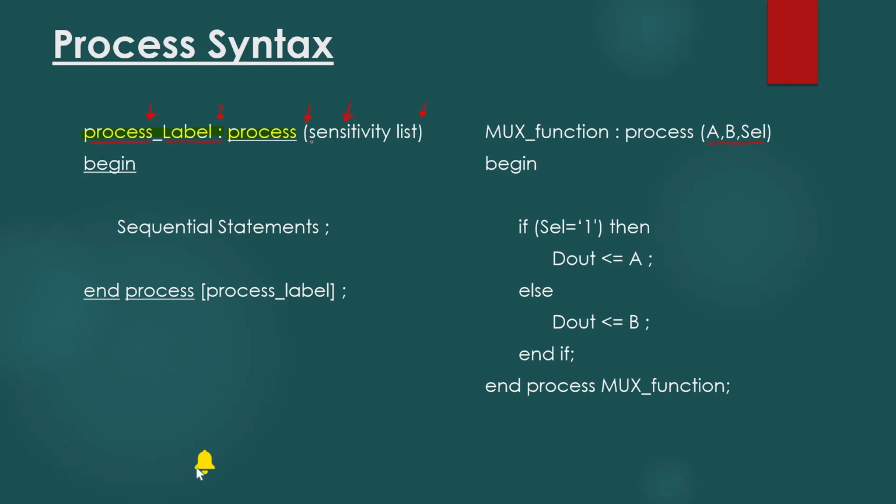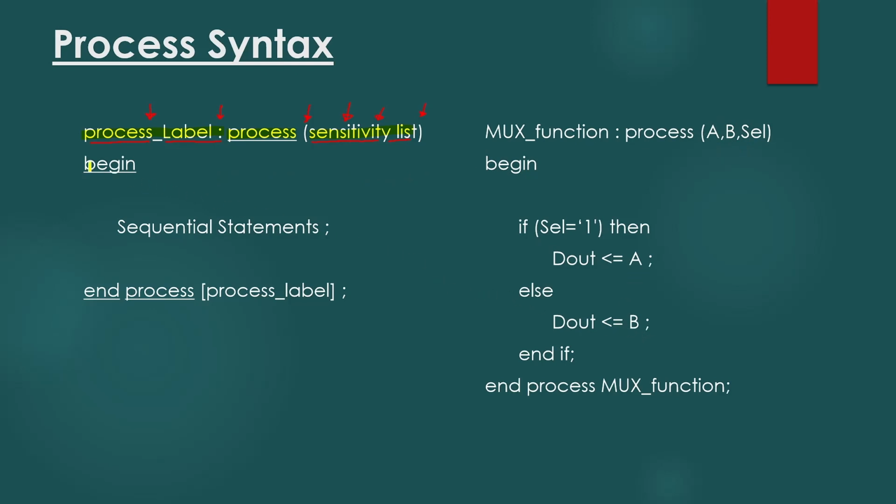This list we call the sensitivity list, and it is very important to list all the signals which are inputs to this process. If you don't do so, or if you miss any signal in the sensitivity list here, then your simulation results may not be the same as what you are expecting, and you may wonder that you created the right logic but are still not getting the right simulation results, right? So make sure the sensitivity list is correct. We will be understanding this with the example in some time. So no worries if you are still unclear, just be with me here.